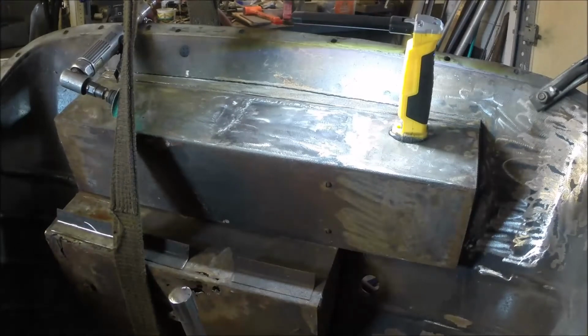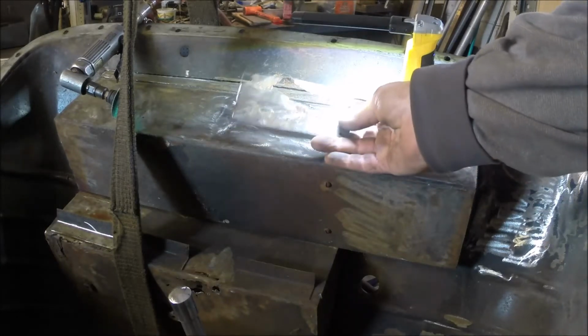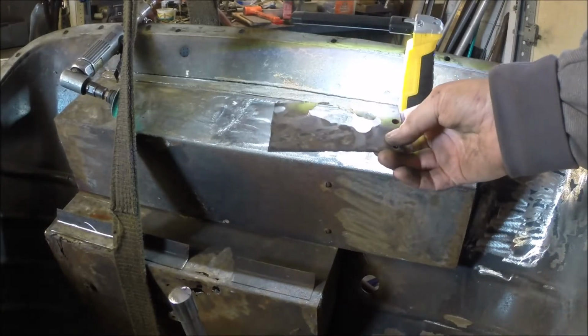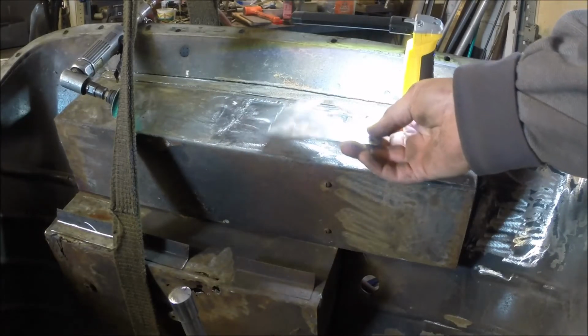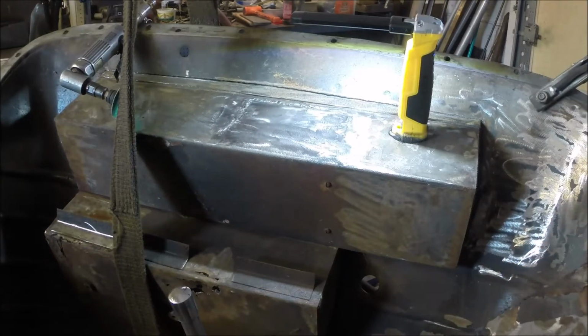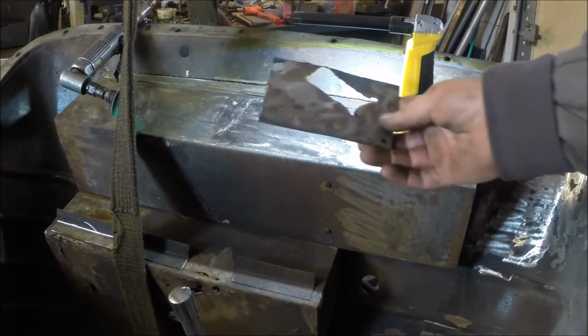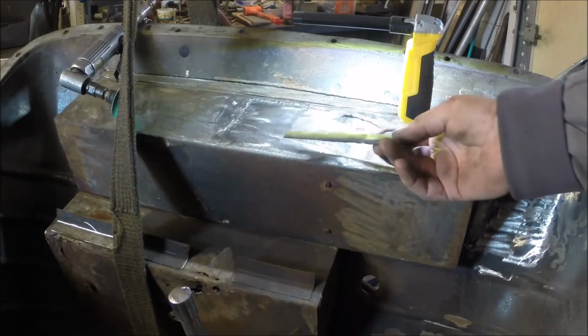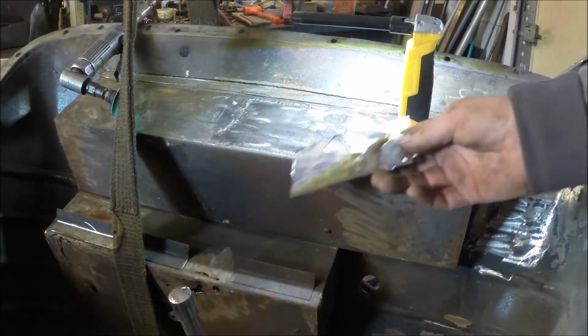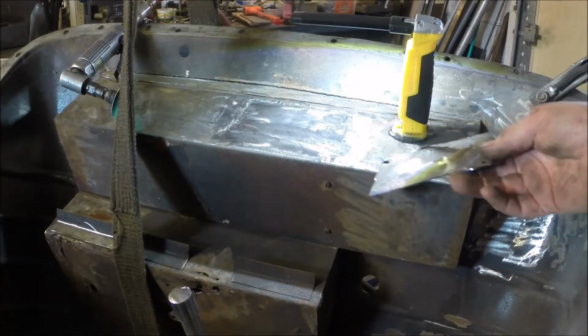So, project for today. Somebody punched a couple of holes in the back of this toolbox so they could run some heater hoses from the engine through there and hang a heater under the dash. Don't know why you'd want to do that, but they did it. So what we did was just cut out this big section and then cut another piece of material, laid it in there and melted the two of them together.